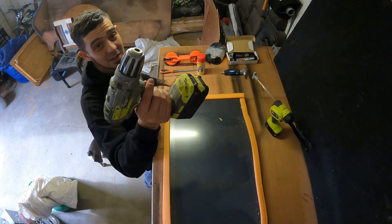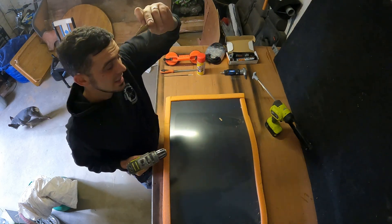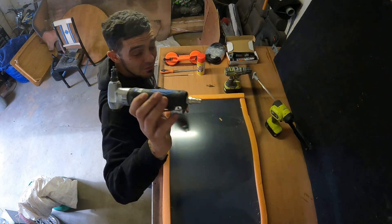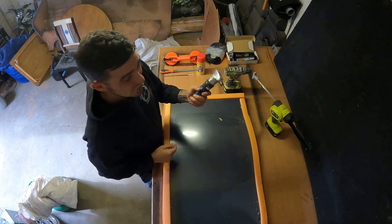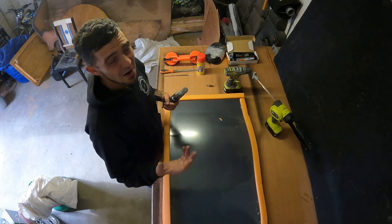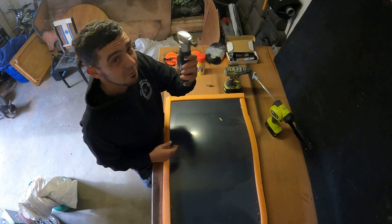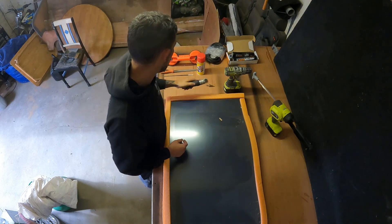You're also going to need a drill, and I like to use one of these because we're going to be using a nibbler, so that gives you a nice wide hole to get your nibbler in. A nibbler - for me this is the best way to cut your windows out. Jigsaws you risk scratching the frame and grinders you risk getting hot sparks all over your paintwork. Nibblers are the future. Pick yourself a cheap nibbler up and you can get a 240 volt version if you don't have a compressor to run it off.